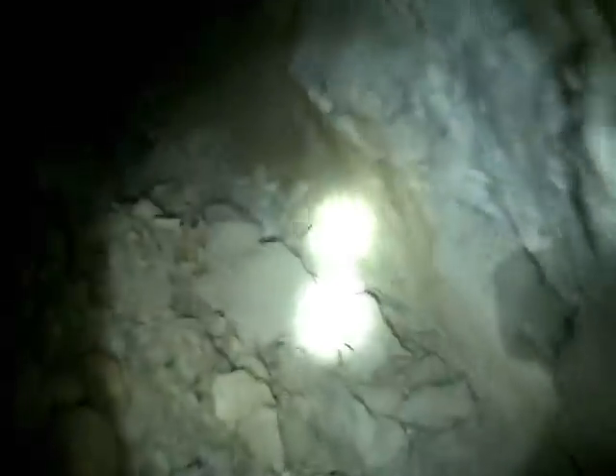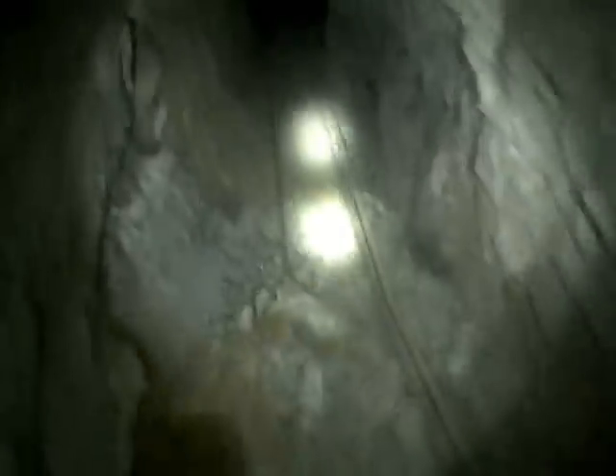The 600 looked promising initially as I got off rope and stepped onto the dusty level. An ore car frame sat at the end of the station with an old rusted drum affixed to the top. I began searching the drifts for clues and artifacts, but this level proved to be relatively small and had little to offer in terms of artifacts and exploration potential.